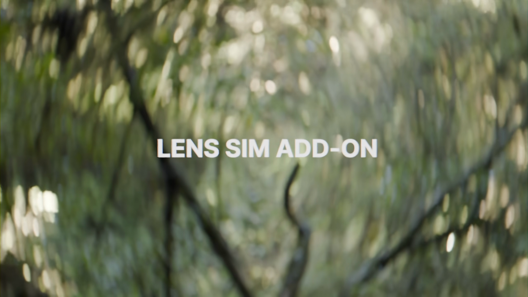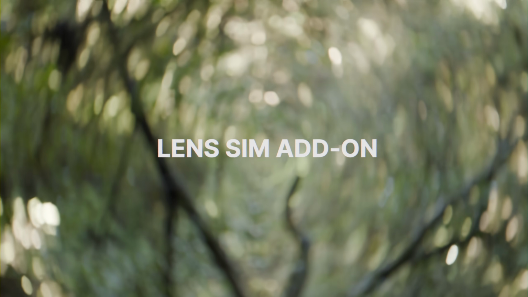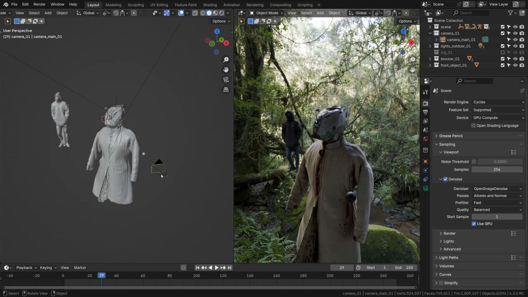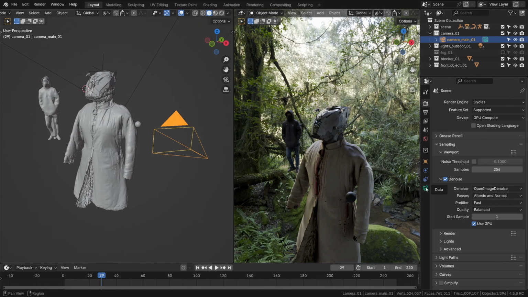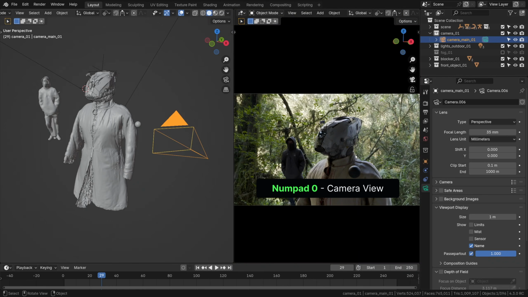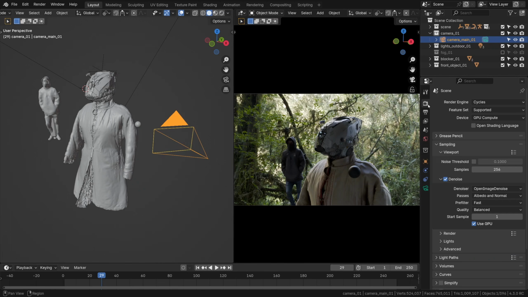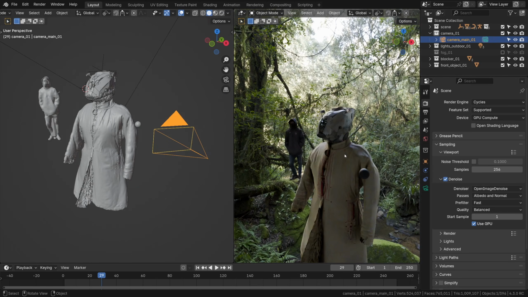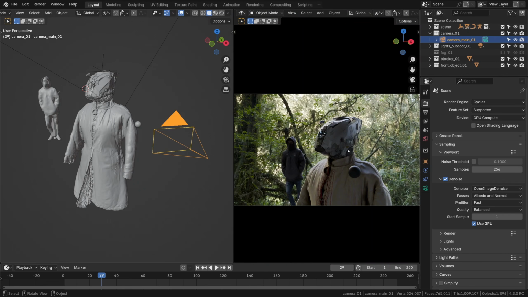Let's have a look at the Lens Sim add-on essentials. I'm gonna use the full version here. So I've created a nice little scene with a few character models placed inside an HDRI environment. We've got a regular Blender camera as well. I'll hit numpad 0 to jump into the camera view right away. So that's our camera. This add-on uses path tracing to achieve the photorealistic results, so that's Cycles only business. I render with GPU. It also could be a good idea to use real-time denoising. Okay, so that's my setup.